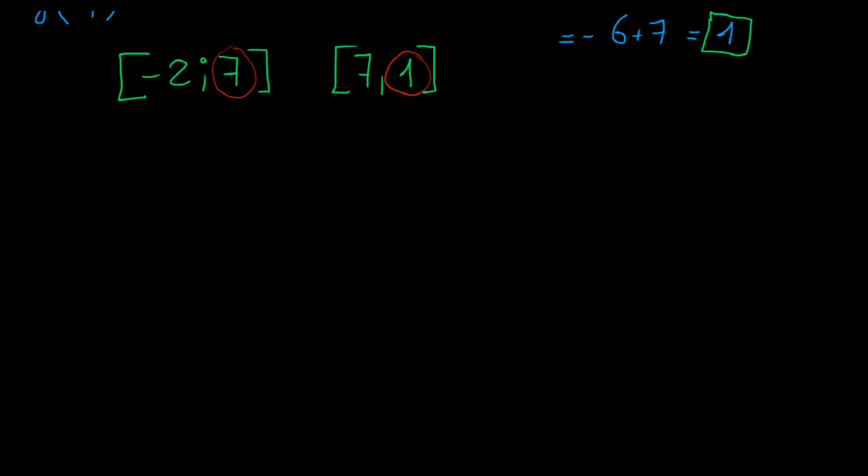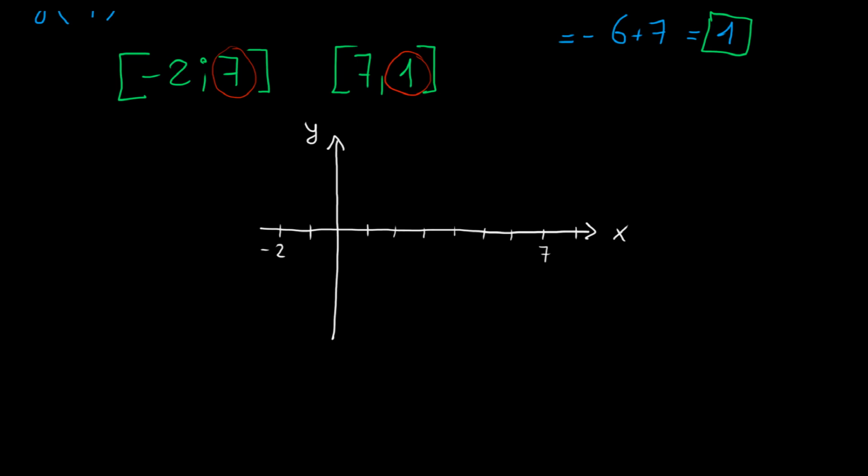Let's draw a coordinate system, and let's think what kind of coordinate system we need. Do we need negative y's? No, not exactly. So let's go here. Notice that I intentionally made the right side longer. So 1, 2 is -2. I need 1, 2, 3, 4, 5, 6, 7. I'll add an 8. So here's 7. I need a -2. Pardon me. I need a 7 on the y-axis.